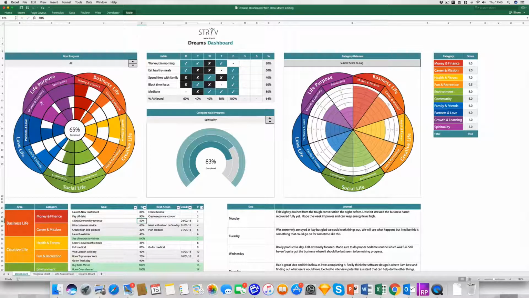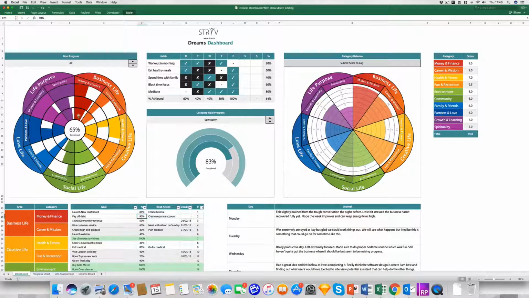So you can see here, there's a lot of color here. You're doing great. I'm doing great in those categories, but look, big problem in this one and over here. So you can start to see where you need to focus, and that may match up to where the gaps are on this one. But this is more your subjective view of things are, and this is where you've actually set some tasks and details.